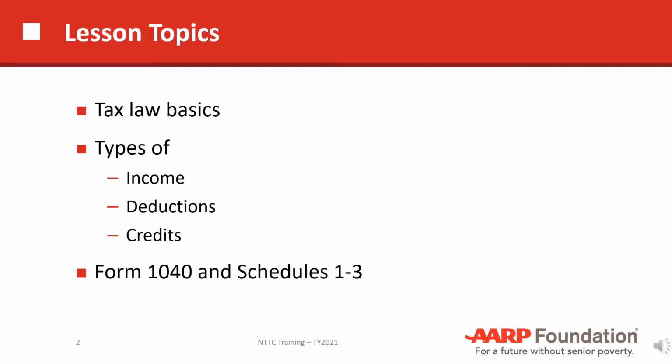We start with the federal tax law basics, and then we get into the various types of income and various deductions, also credits. So we're going to talk about all three of those. And then we're going to look at the Form 1040 and the associated three schedules, 1 through 3, along with the 1040-SR especially designed for seniors who have difficulty reading smaller print. So those are the topics.